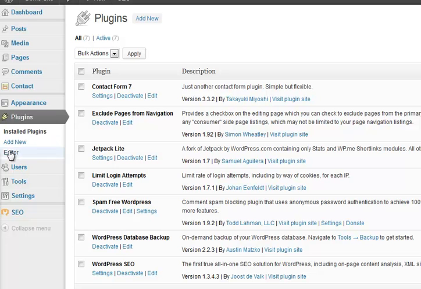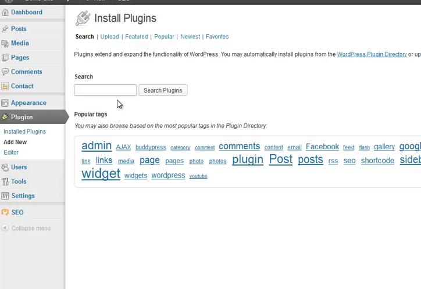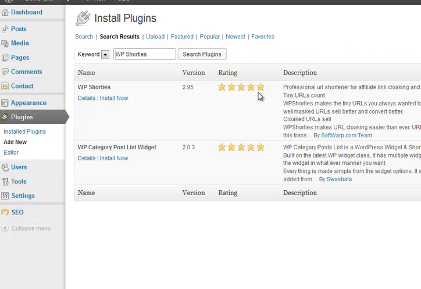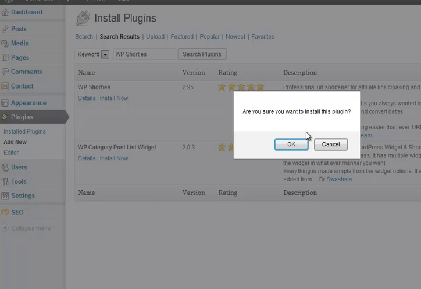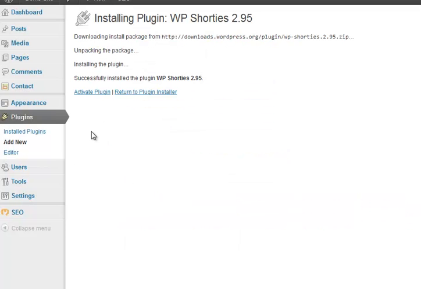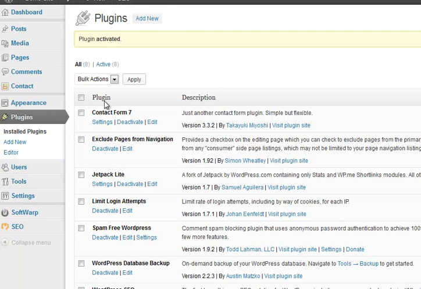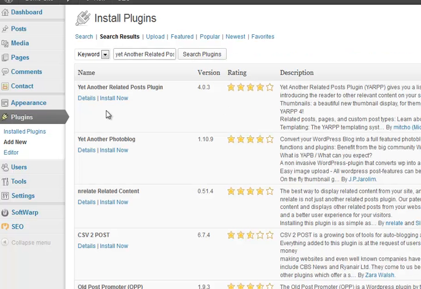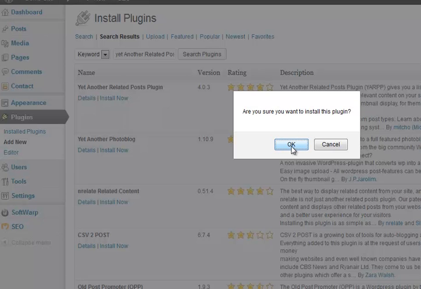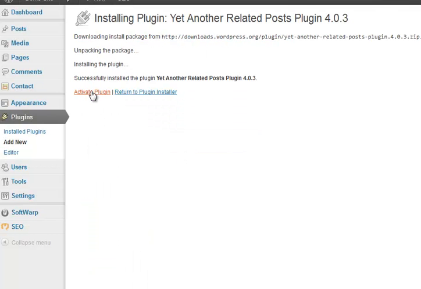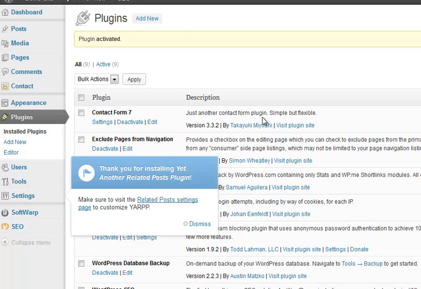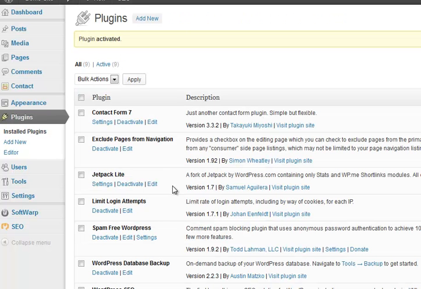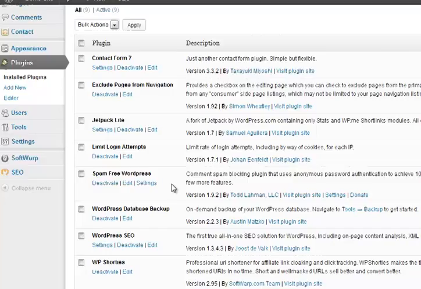Two more to go. You remember I said I didn't use the default WordPress shortener, I used WP Shorties. It gives me some quite nice information. And one final one that I use is Yet Another Related Posts Plugin. What that does is give you links at the end of each post to similar posts. It's quite good at working out what's what, and it just gives people a chance to browse around your website. We've noticed I'm clicking all the signs that say I'd like to read more, because generally I don't really care.